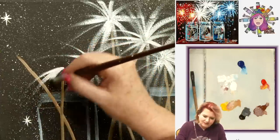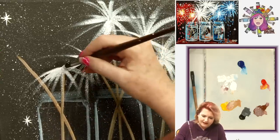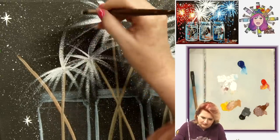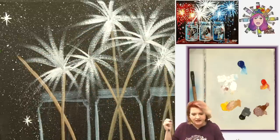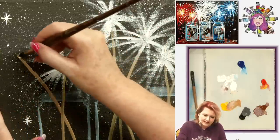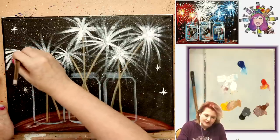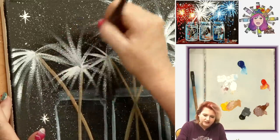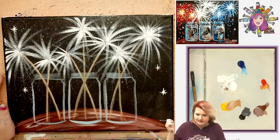You can see we just go right in front of, we layer it in, right? I'm letting a lot of the background show through. I'm being pretty light with this. And it's okay to go off the canvas with your sparkles. It implies the world exists beyond your sparklers that are in these mason jars. It'd be a really pretty arrangement, wouldn't it?